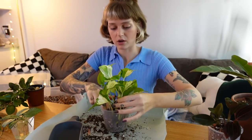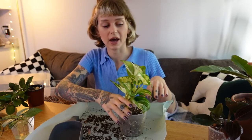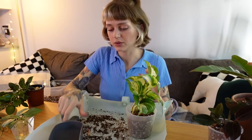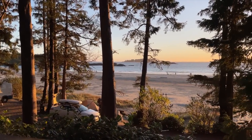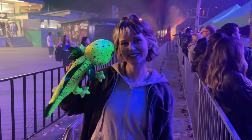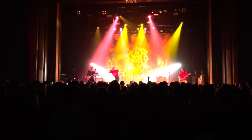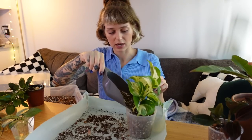I'm finally back on track with my watering schedule. I had fallen so behind. I was like just really busy during October. I was out of town and doing things. I was camping, which is kind of crazy. It rained, it poured, like downpoured the whole time. I was camping, I was over in Vancouver. I went to like a fright night thing at an amusement park and saw La Dispute, my favorite band, which was incredible. I have a vlog of that trip on my vlog channel if you haven't seen it.